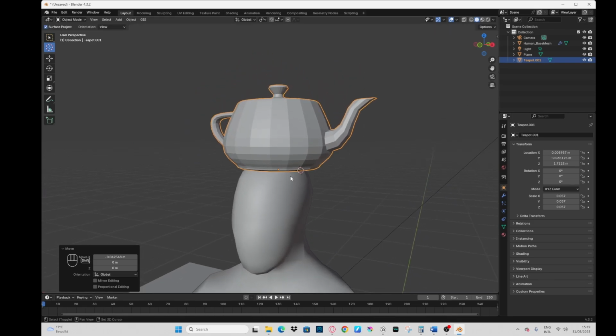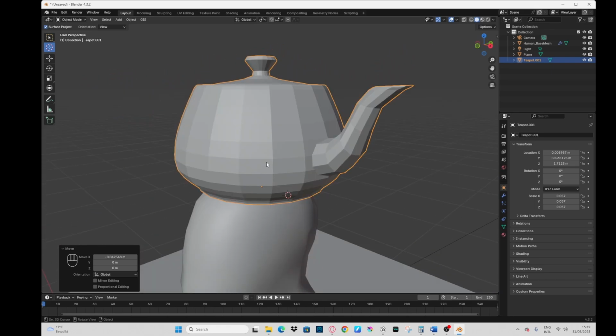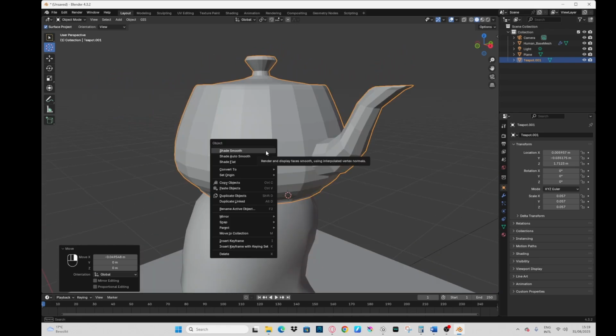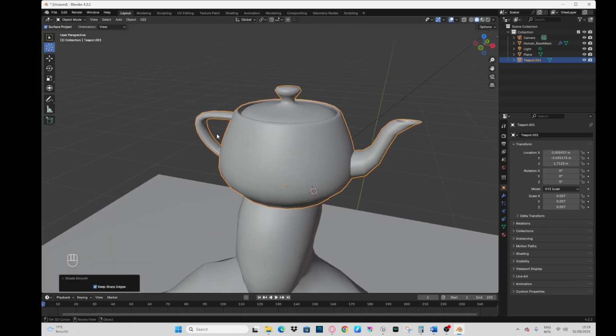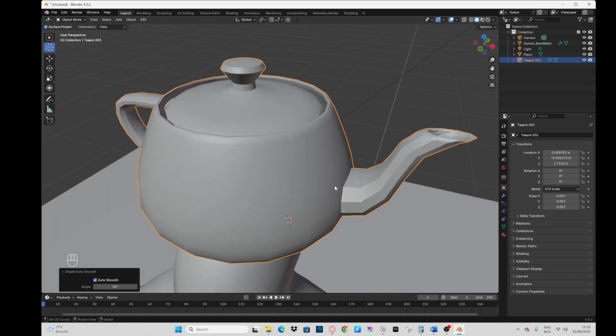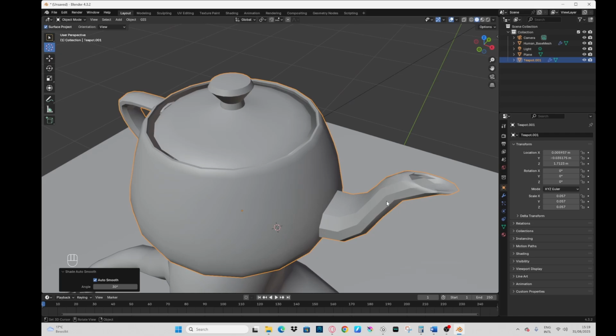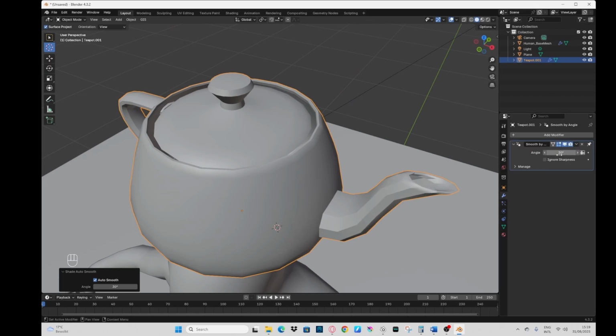Though, notice how the teapot is a bit blocky? You can smoothen it by right-clicking and pressing Shade Smooth if you have a completely round object. Though, if your object mixes hard lines and smooth lines, you can press Auto Smooth, which will leave certain parts smooth but sharpen other ones with a certain angle. You can see if I decrease the angle needed here, it will show a lot more sharp edges, and if I increase it, it will show a lot less sharp edges.